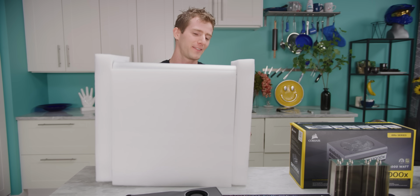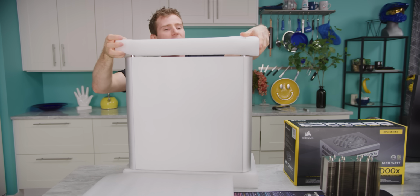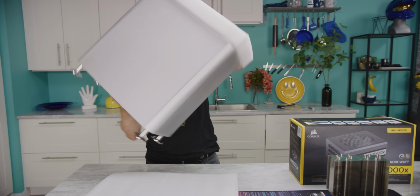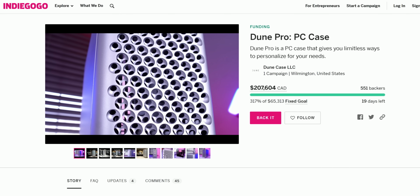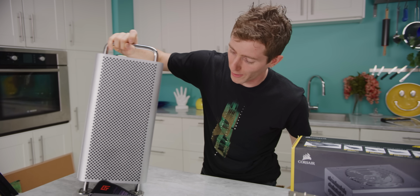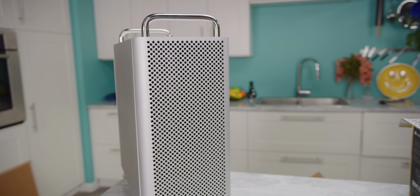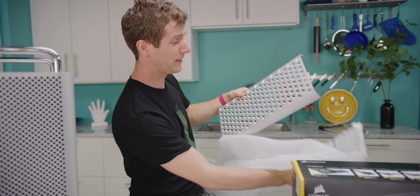This is the Dune Case. A straight up, and I'm not gonna mince words here, rip-off of the design of the new Mac Pro that is available on Indiegogo before the Mac Pro has even reached the market. And you might look at this and go, hold on a second, Linus. That doesn't look that similar to the new Mac Pro. To which I would respond, well, smarty pants, have you seen the optional front panel accessory yet?